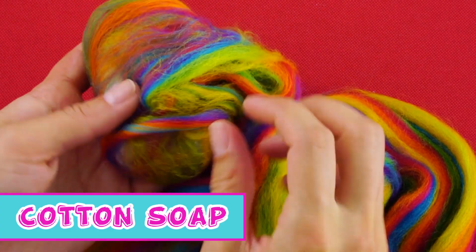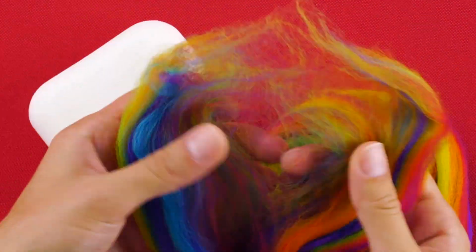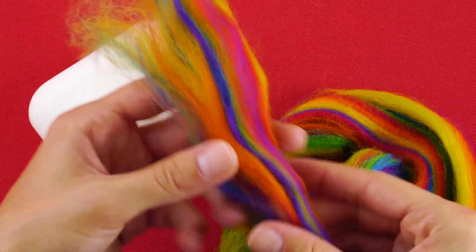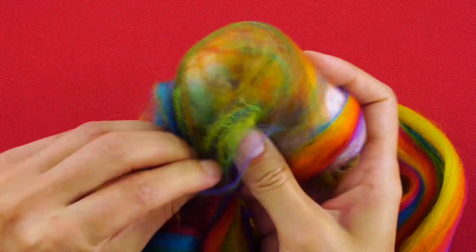Cotton soap. Grab some colorful cotton or yarn and a bar of soap. Spread out the cotton and wrap it around the bar of soap. Keep wrapping until the soap is fully covered.